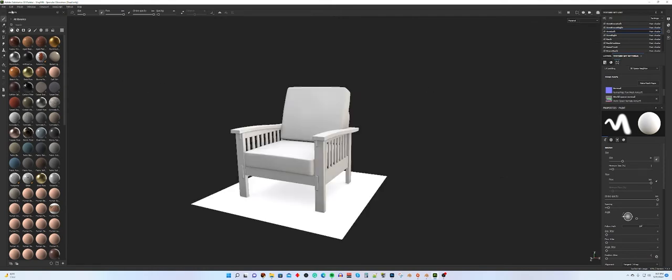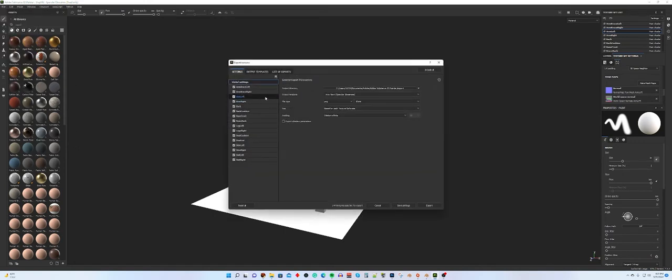All right, so to get it out, we have to export. So we're going to go up to File, Export Textures. Now, you'll notice all of the parts listed over here. These are your shading maps. So these, again, are the names that we provided in Blender for the materials.